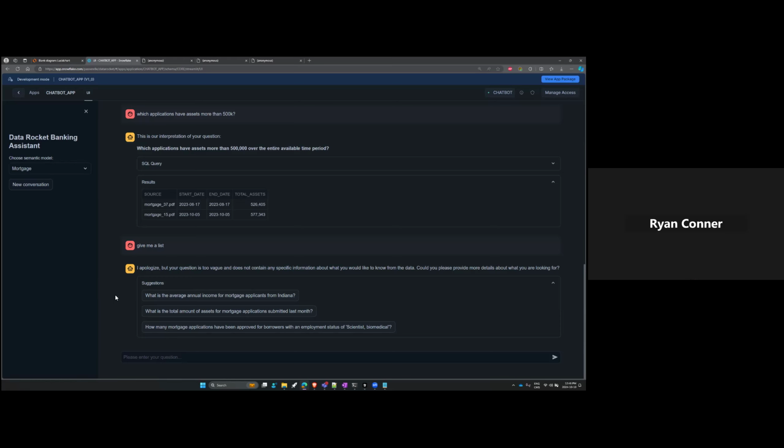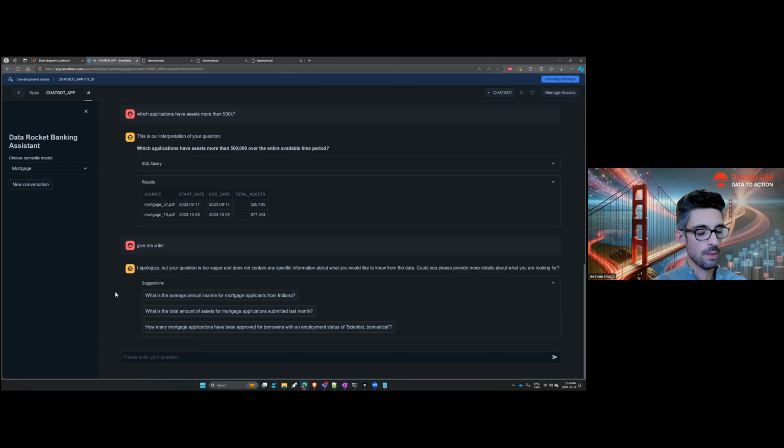I have a question about deployment and permissions. About permission, actually, because, for example, this application, we use the Snowflake native apps framework. And so it leverages all the security that you might already have in place with Snowflake. So here, for example, I'm using a role that I have access to.